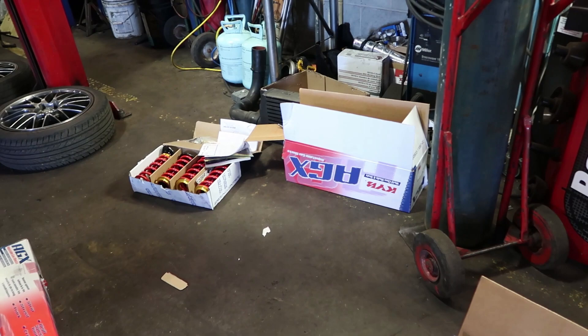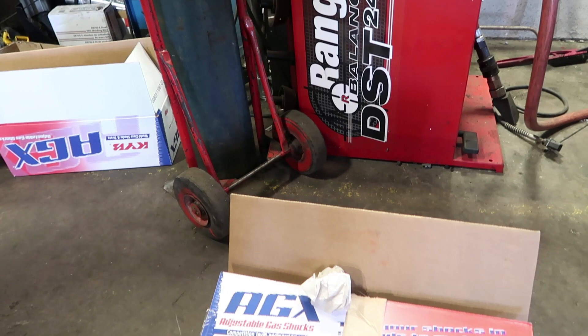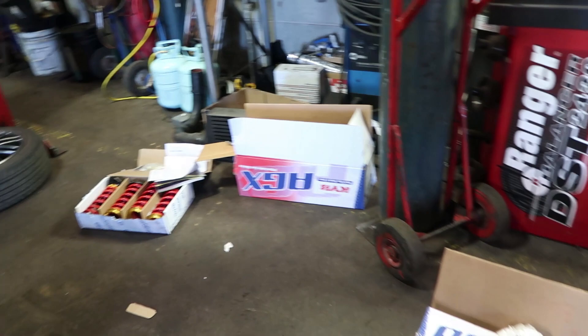Since this is budget racing, I didn't want to get the most expensive stuff, but I don't want to cheap out either. So I got ground control using I-back shocks — these are a really good solution to make your own coilovers, and then you can get any kind of shocks you want. You can get Koni, you can get KYB. I ended up with KYB AGX, which worked really well. I got some new bushings for the rear since my rear bushings were making some noise. So we're good to go — let's go ahead and have these guys install it.